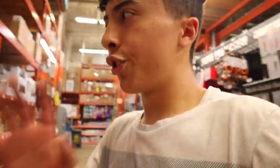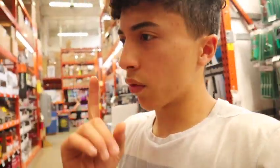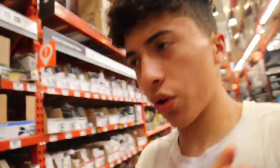Alrighty, y'all, so we've gotten just about everything that we're gonna need for this setup. The one thing that we are missing, or actually a few things, is electricity. So I need to figure out a way I can run electricity with some sort of cord or something out to that pond, because obviously the waterfall is not gonna work if I don't have electricity.